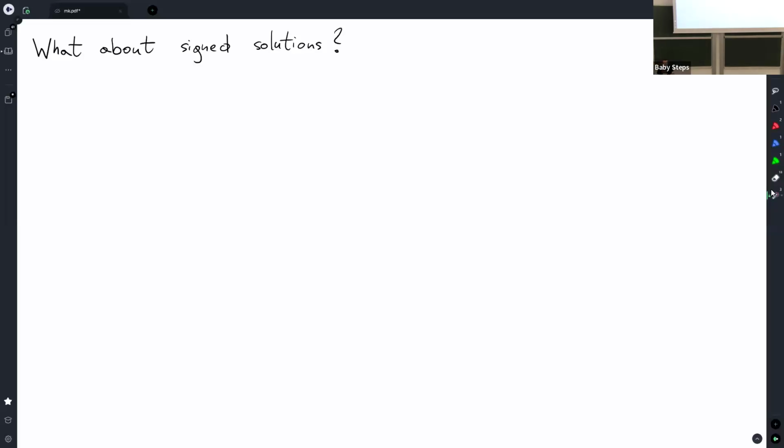What about signed solutions? The entire talk was about positive solutions to the equation Lu equal to 0. But you could, of course, ask a natural question: what happens when you allow solutions to change sign? Well, for classical harmonic functions, they no longer need to be constant. I've already mentioned the harmonic polynomials, and there are actually many more functions. All of them are given by a certain power series. They are entire harmonic functions. In dimension 2, they are just real or imaginary parts of analytic functions, of entire functions. In higher dimensions, the description is a little bit more complicated, but you can still do something.